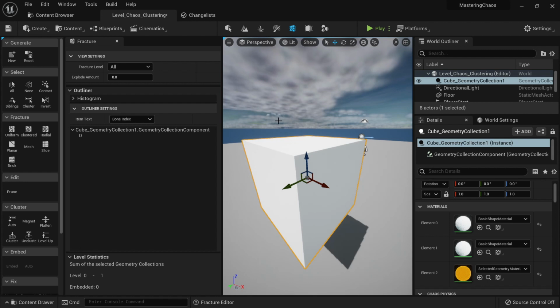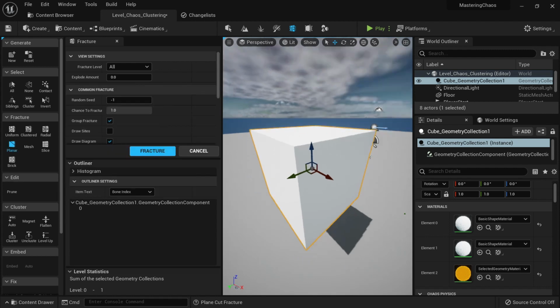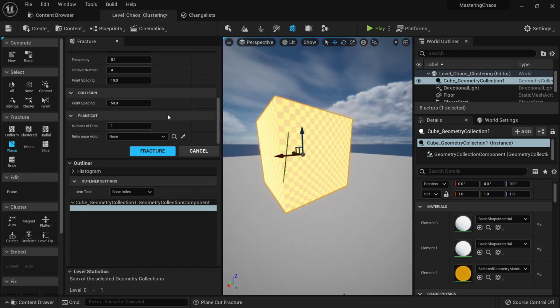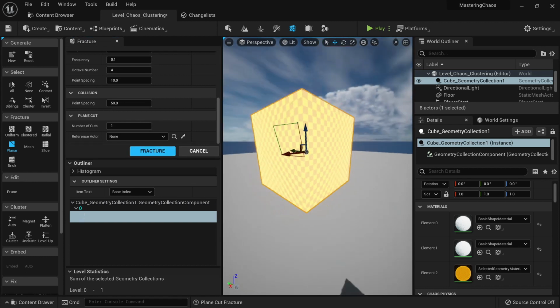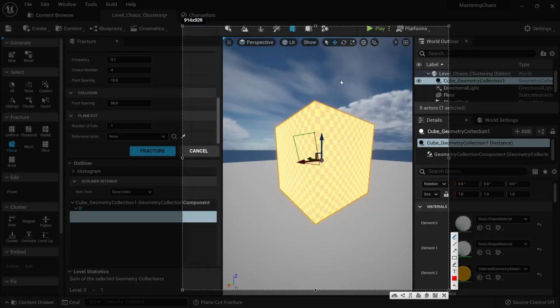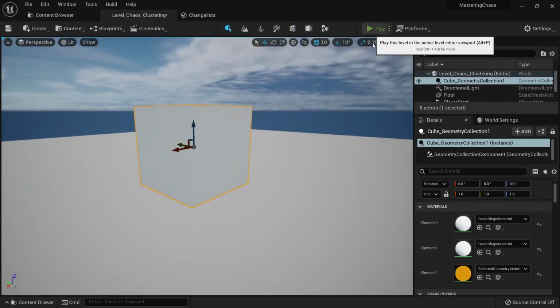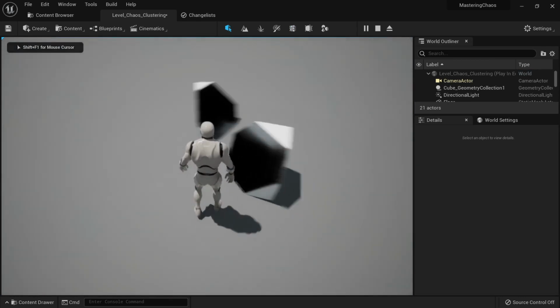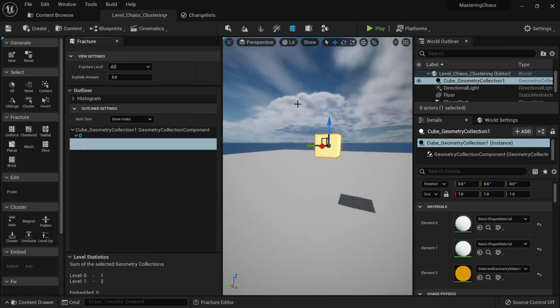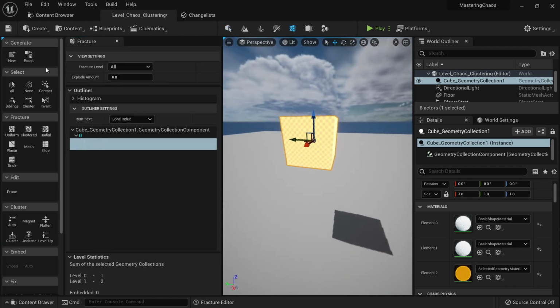Now let's take a look at the planar fracture. If we go to planar here, you will be able to fracture along the plane. For example, by default my plane is here, right? So I can just fracture like this, and it will basically cut the mesh along the plane like this. It will extend to the infinite. So if I hit play, you will see that I cut my mesh in 2 parts in a very straight line. That's basically what the planar does. Okay, let's reset this.